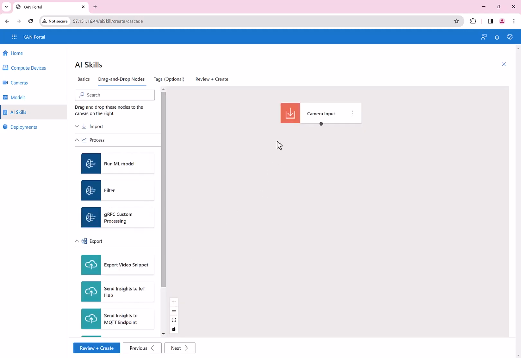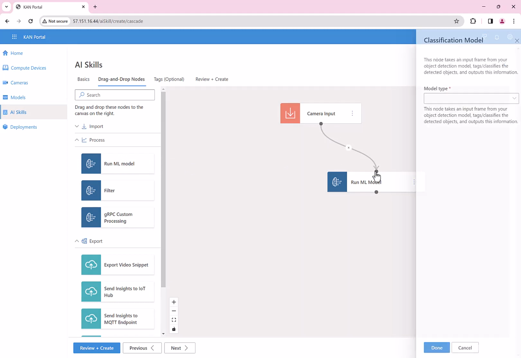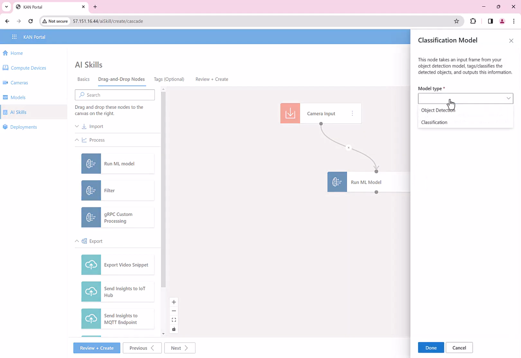Next. Now I have this graphic UI where I can drag and drop my pipeline. I'm going to create a really simple one. Basically, after the camera input, I'm going to run a machine learning model. And here you can select from the default models we included in the CAN portal.